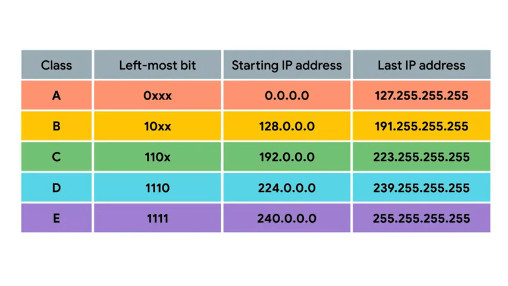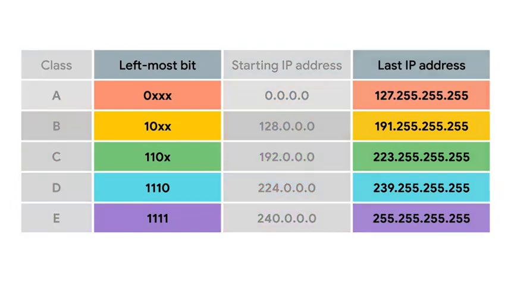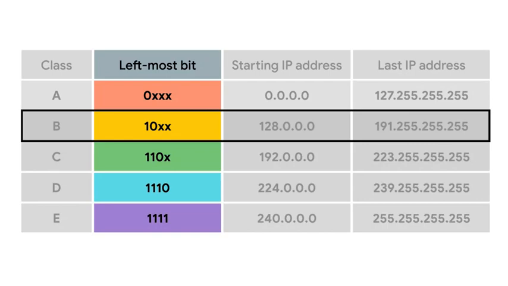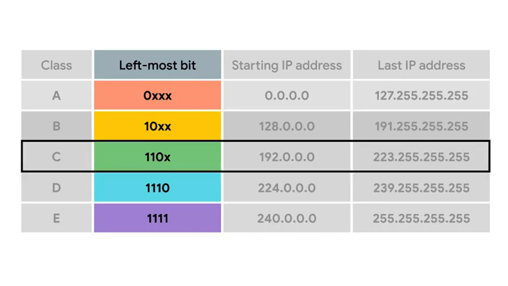You can also tell exactly what address class an IP address belongs to just by looking at it. If the very first bit of an IP address is 0, it belongs to a Class A network. If the first bits are 1, 0, it belongs to a Class B network. Finally, if the first bits are 1, 1, 0, it belongs to a Class C network. Since humans aren't great at thinking in binary, it's good to know that this also translates nicely to how these addresses are represented in dotted decimal notation.